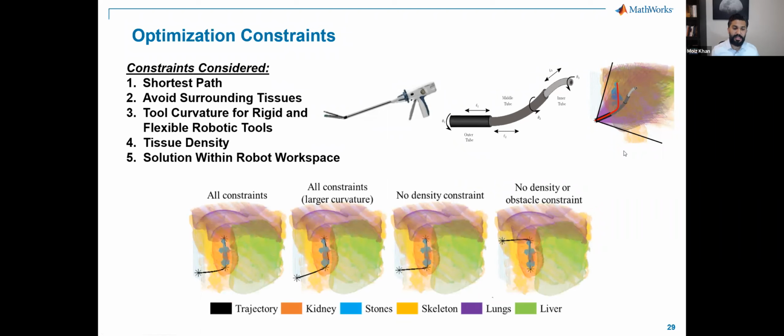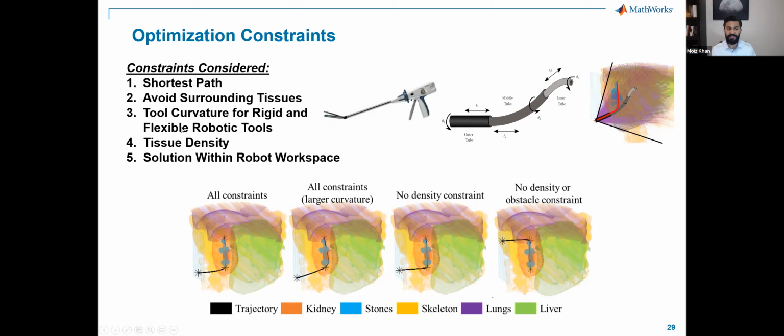And to ensure that this type of formulation actually has clinical relevance, we do an assessment prior to actually doing our studies. You take into account all constraints and you let it optimize, so that genetic algorithm I talked about runs anywhere between, let's say, 200,000 or more iterations. And then eventually it stops when the stopping criteria is met. And this is the type of solution we see. At least visually, it looks like a good solution. So what you're seeing here in purple is the lungs, then your liver in green, your kidney, and then the kidney stones in blue. And then yellow is your skeletal structure.